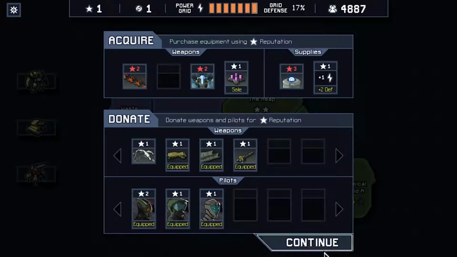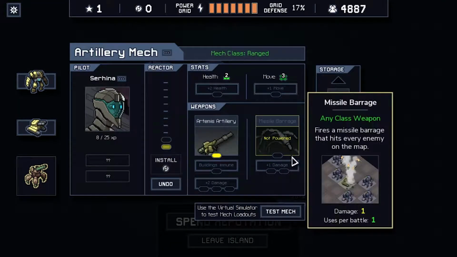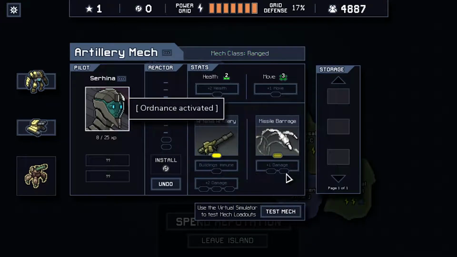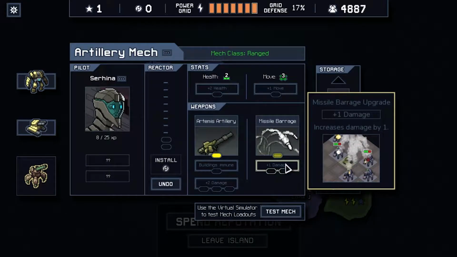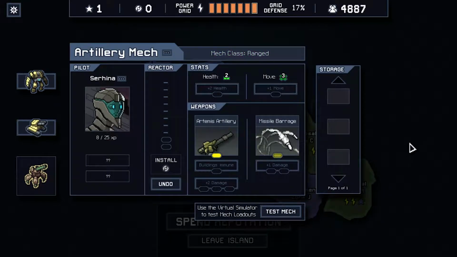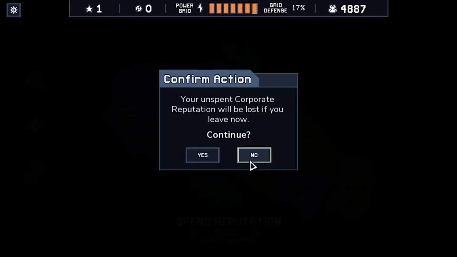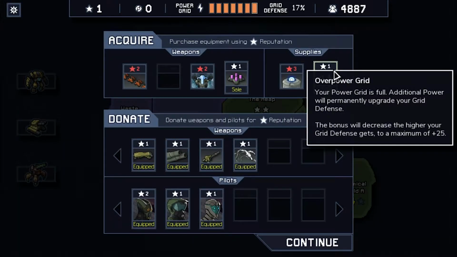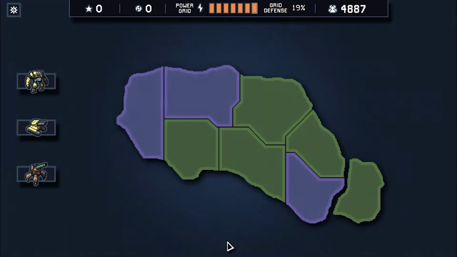Let's save our resource for now. So let's give you extra power, pop it on there. There's a one-time use per battle, but that's potential 5 damage across the board. Up to double if we get the extra one. Right, leave the island. We lose it. Okay, so let's put it on the overpower grid. More defense.